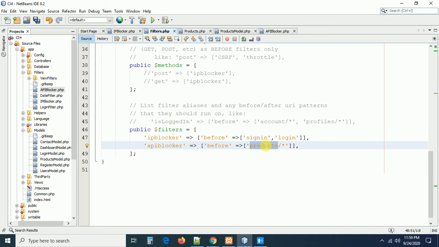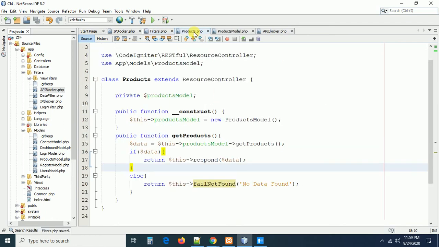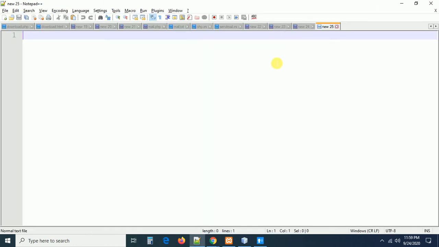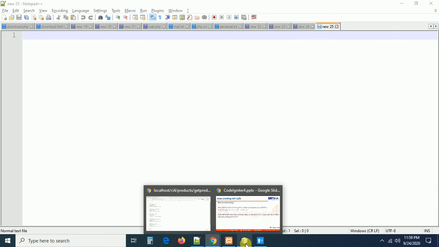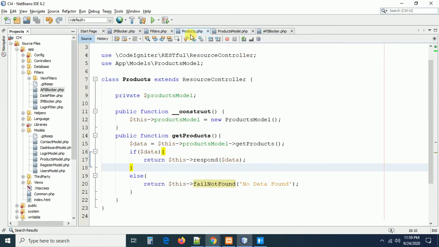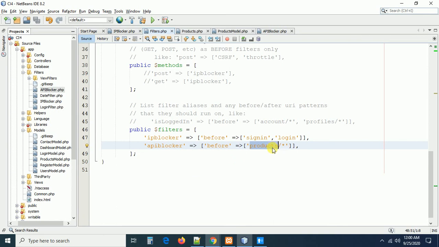Products is our controller. In this controller we write so many API calls, right? For every API call, it is going to see whatever API call you want to access from this, guys. So star means all the methods of the particular controller. That is the meaning of this exactly. I just wrote star here. Star means products is a controller, /star, each and every segment. After the controller, what is the next segment? Each and every method, right? Method is the segment. So this is the meaning of it. In the products controller, you may have 10 methods. For all the 10 methods, it is going to be applied.